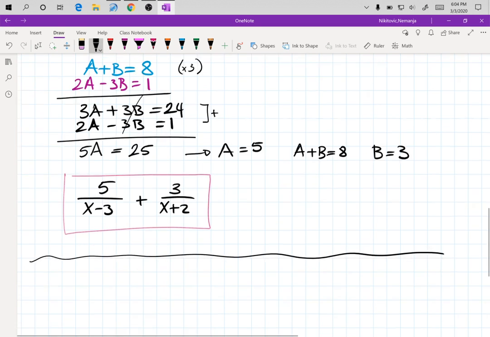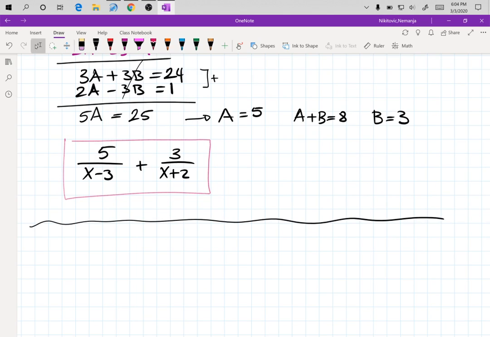Let's work out another decomposition. Again, if you want more practice, if you have your pre-calculus book, look into chapter 7. You will find the section 7 point something, whatever it is, and you will have just this portion, obviously no integrals. Let's take a look at another problem to decompose.